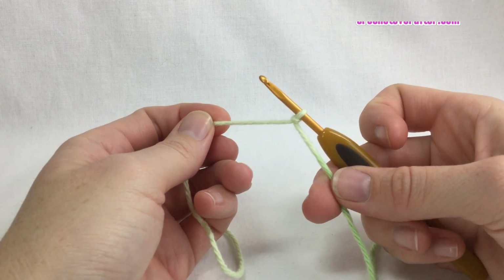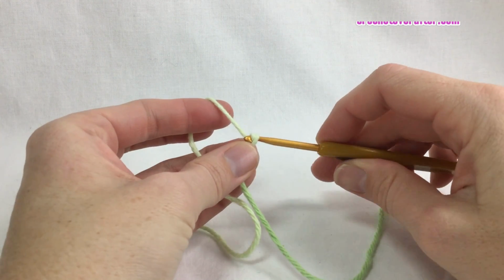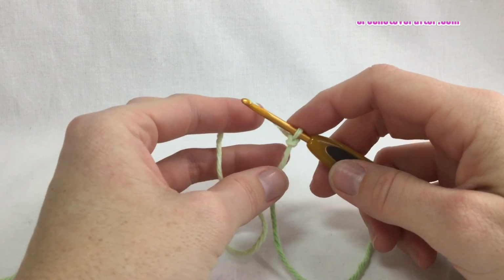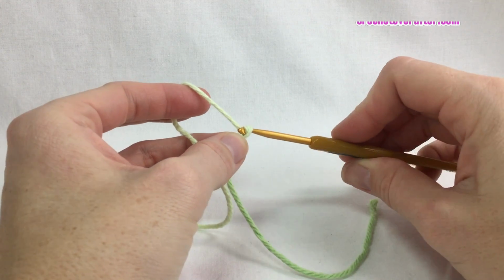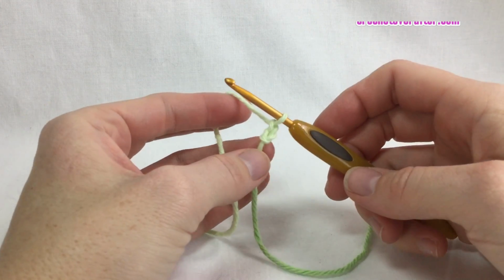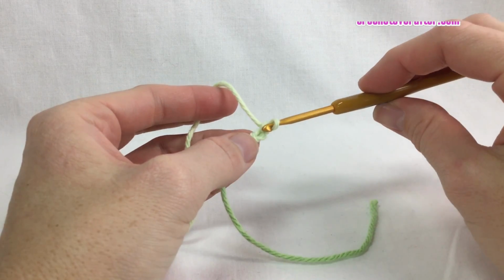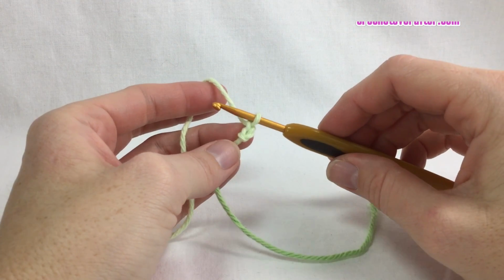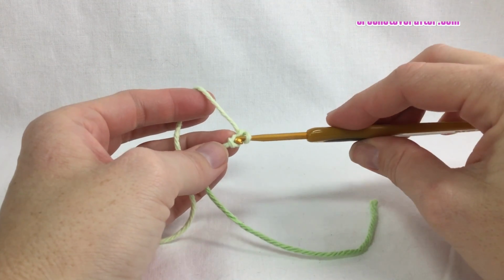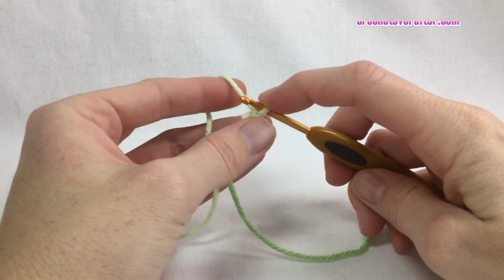Instead of the magic adjustable loop, we're going to chain 2. So we're going to yarn over, pull through 1, make it nice and tight. We don't want it real loopy. We get a nice tight chain, and then yarn over and pull through a second time. Now what we're going to do is 6 single crochets in that first chain we made. The tighter you can make it, the less of a hole will result from those 6 single crochets.